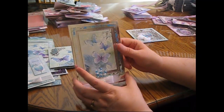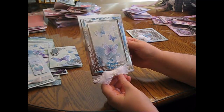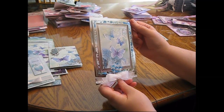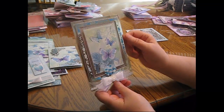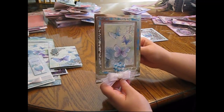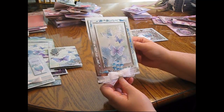Okay, next up we had that really big topper off of the topper sheet. I didn't do much to this one. In this case, this is also an unusual practice for me. I took a 5x7 card, I covered it in silver mirror board. I did not use any other cardstock. I mounted my topper directly to my mirror board, which I don't often do. But the topper was so large that it just didn't need extra paper poking out there.